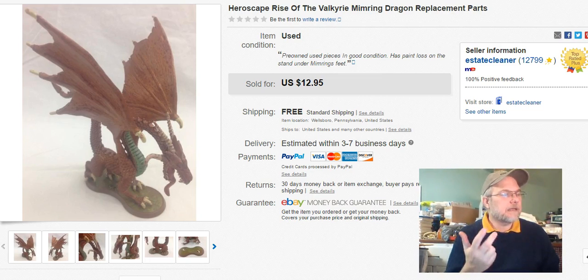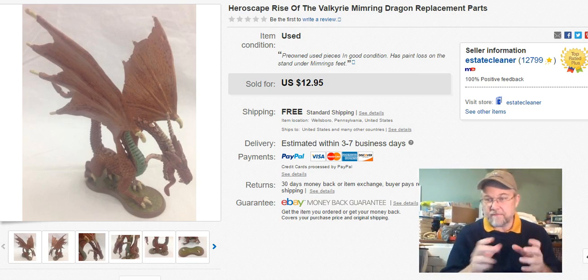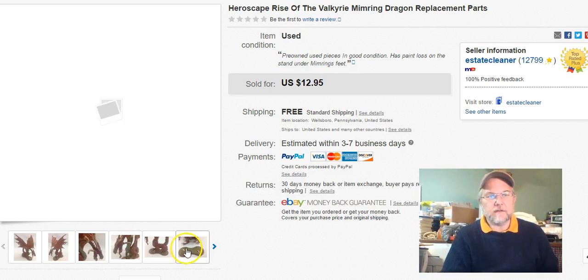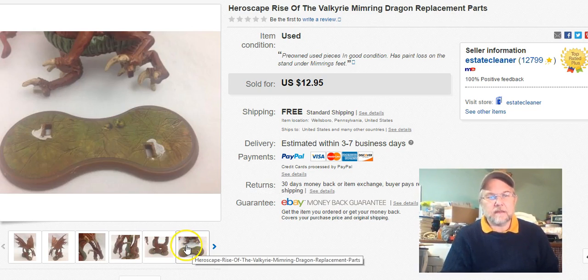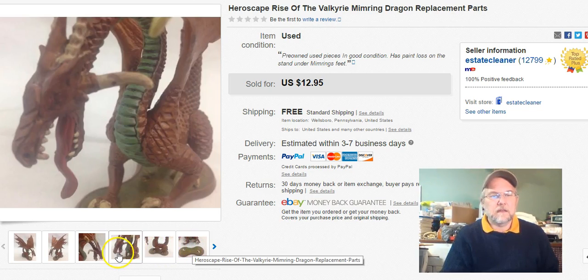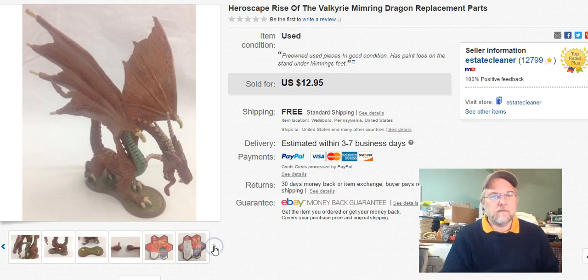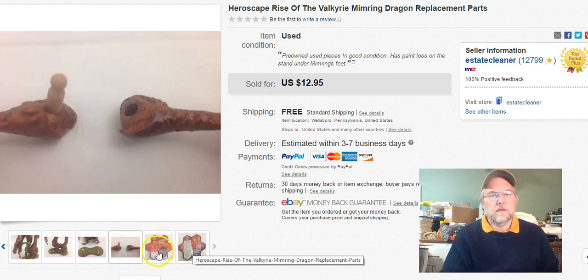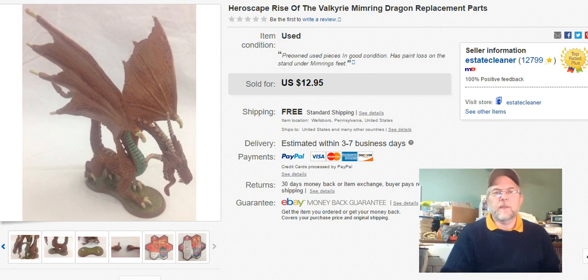So it's Heroscape. I listed this on May 26th this year. Sold this piece, this dragon, who was really cool, but not rare, so not a big deal. I did get $12.95 plus free shipping for him. And his wings come off, so he fit in a nice little 6x4x4 box. He comes off the stand too; he's not connected to the stand. I thought I had a video. Oh yeah, and I sold these cards with it. The cards went with it. And that's where the wings connect to the body right there. I just wanted to show that so they could see that it wasn't broken. Okay, next.